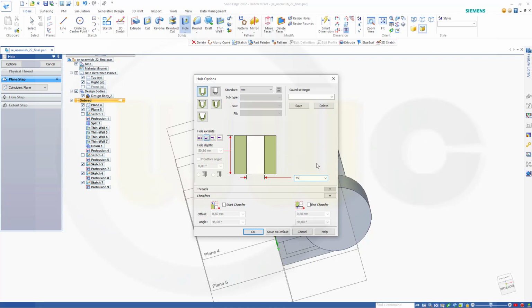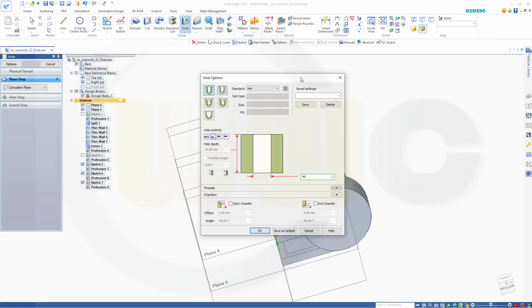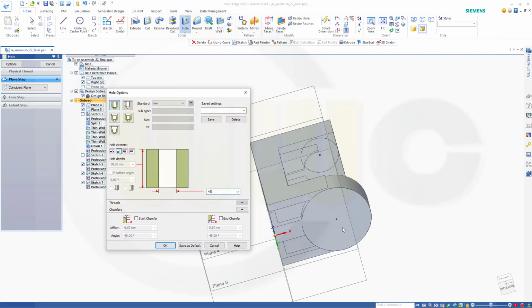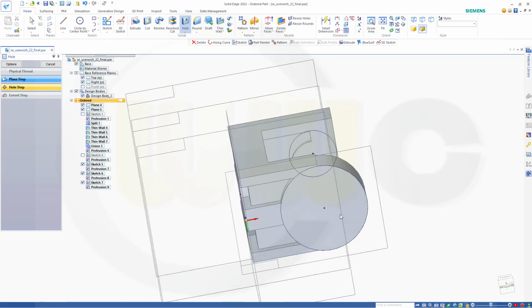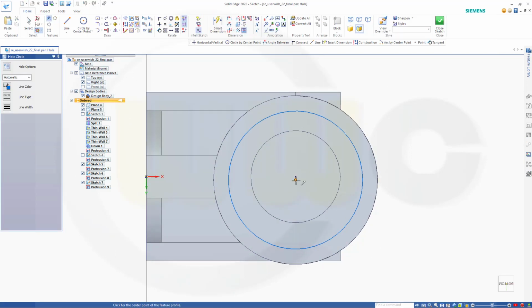That's okay. Let's select that point here. First the face. Okay. Select the face. Select that point here.